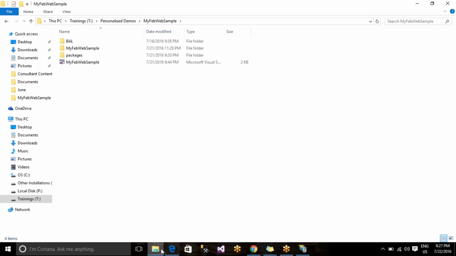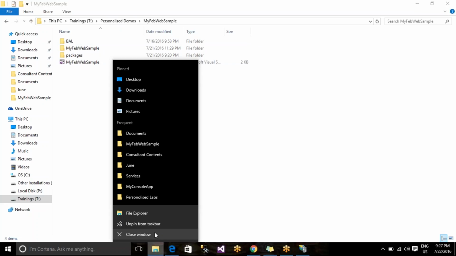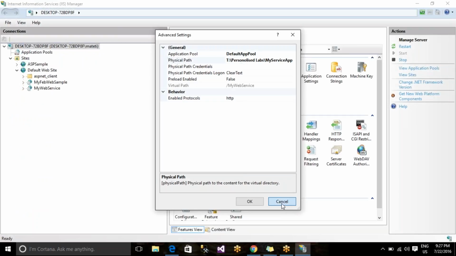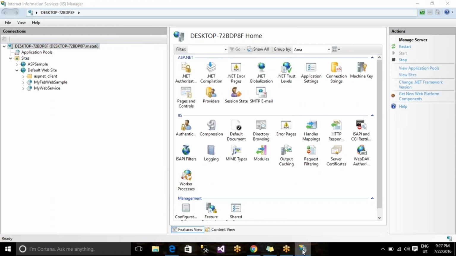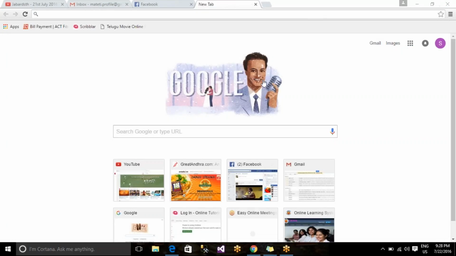So we'll see Windows services. What is a Windows service? A web service is a service which will be deployed at a server. Okay. So a Windows service is a service which will be deployed on your local machine, and you can use that Windows service.